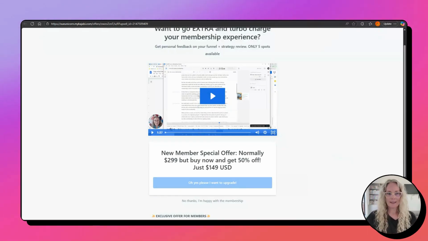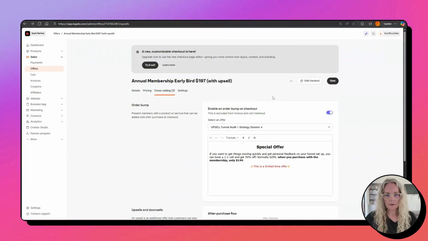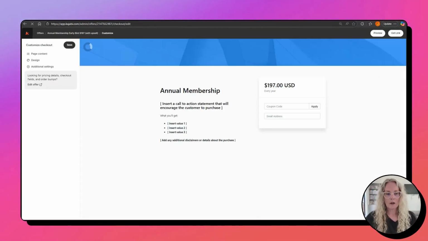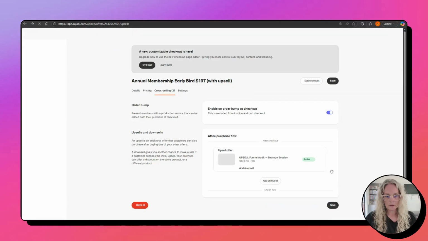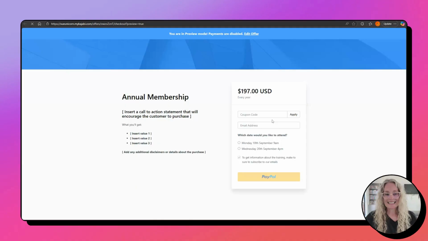So once you've done that, as someone goes through, when they come to your checkout, and bear in mind, this is my test account, so this isn't a properly done offer. Let's pretend it wasn't on here. Actually, we'll go and take it off here so that you don't see that. So we'll turn this order bump off. We'll just turn that off for now, so you can see what it looks like. We'll go and preview this. So you won't see the upsell at this time.